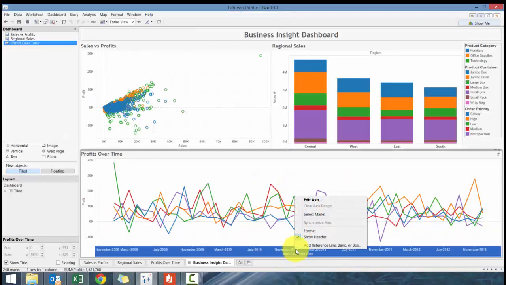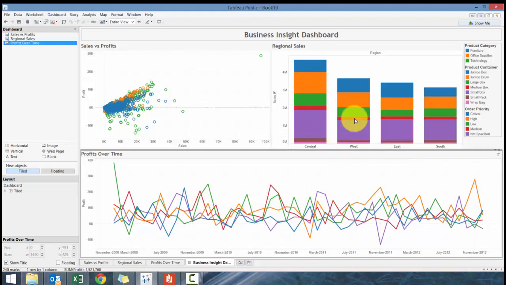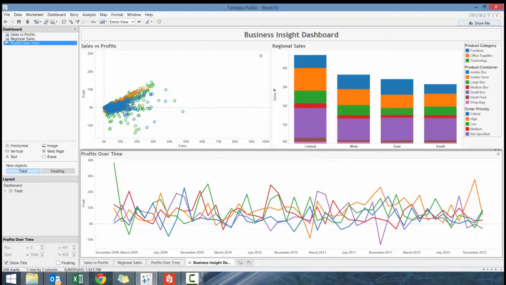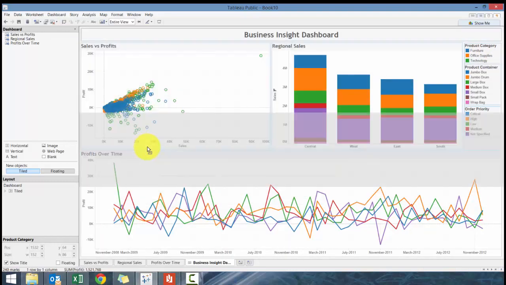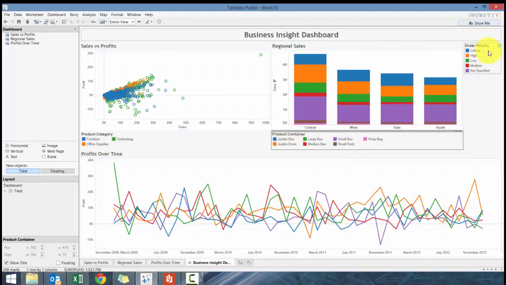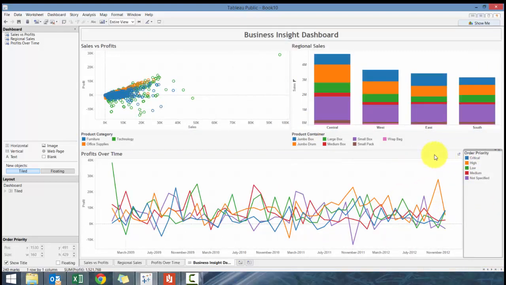You can also, for example, right click, Edit Axis, and take away this title because people can clearly see that it's month, so it's not that big a deal. You can also tell that these are regions, so we don't need to have this title up here. So these are some really quick formatting changes that can improve the view of a dashboard. You can, for example, move these legends around. This first one is right here, product. You can also add it here, and then add these ones to the right. So it's a really quick and easy way of formatting these different dashboards.